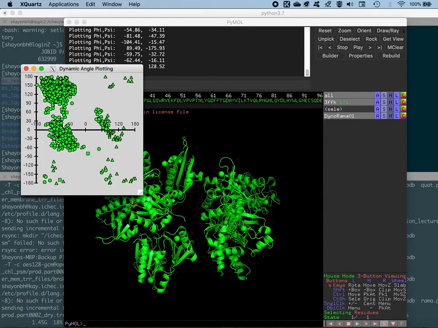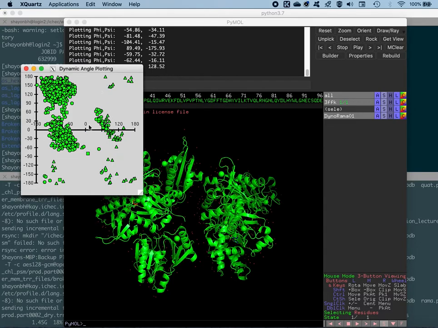Bear in mind that the calcium ions, the water molecules and the ATPs are not represented. So this is a plot for only the amino acid residues. Each of these dots or points in the plot represents one amino acid residue and its corresponding phi and psi angles. On the x-axis you'll find the phi angle, whereas on the y-axis you'll find the psi angle.